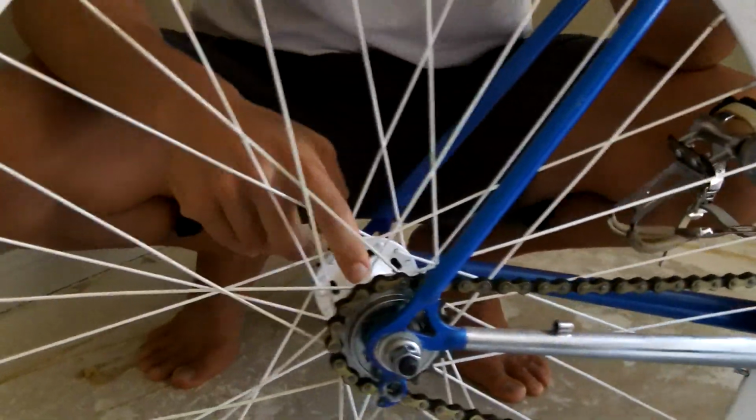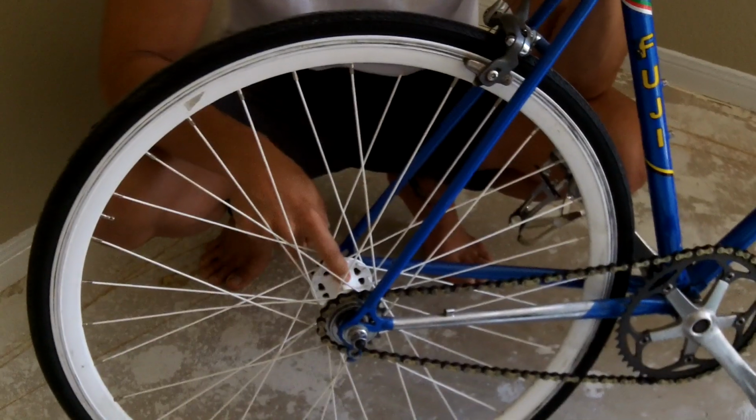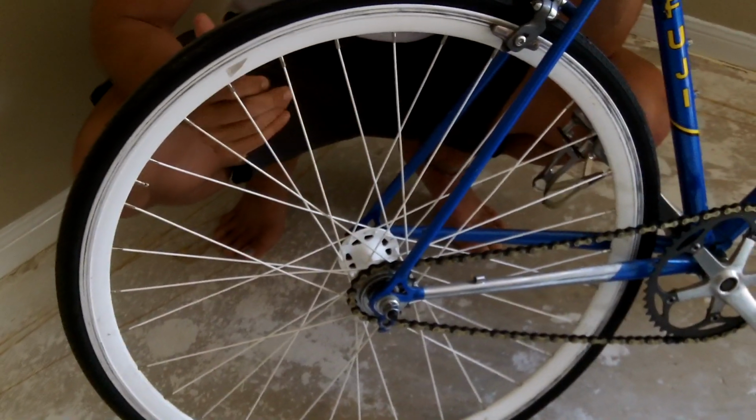These are aftermarket, and they come from a brand called Originate. At least the hubs are Originate, and I think the wheels or the rims are a brand called Weinman. But I had to ask the guy, that's how I figured it out. But Originate is pretty good stuff. It's not the best, but it's very affordable, current day, single speed or fixed gear. Outside of that, it has some cool cage pedals that I like.